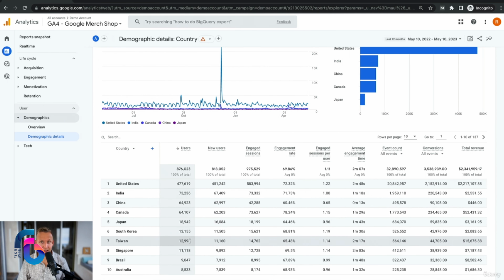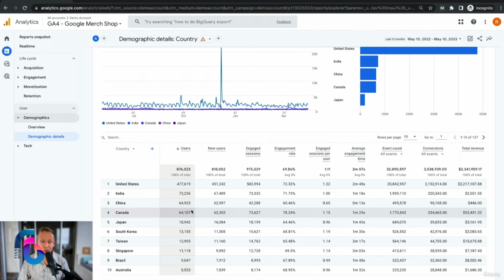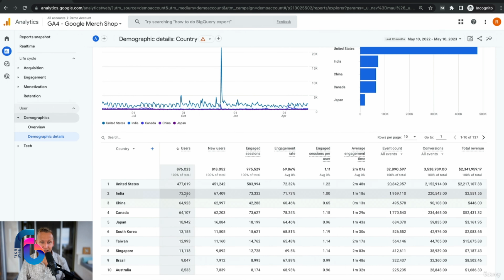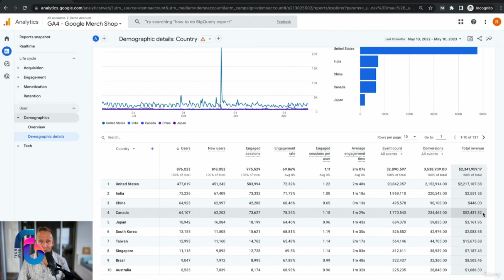the amount of users being led to their site. And again, we get to further confirm that India, not generating a lot of money, China, not generating any money at all, but Canada, that is actually bringing in across a year less traffic than China and India, is generating so much more money.